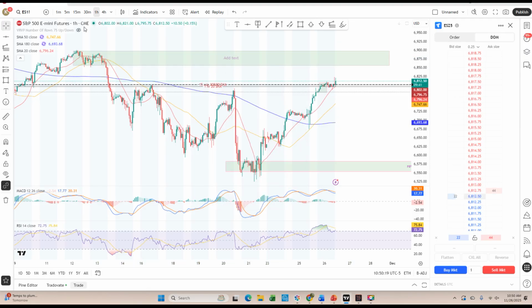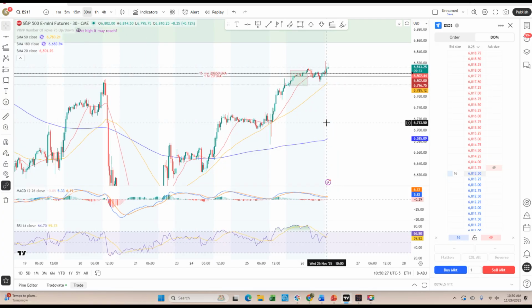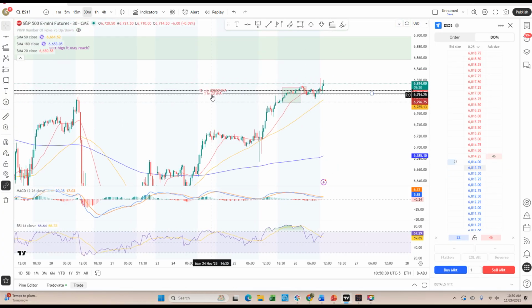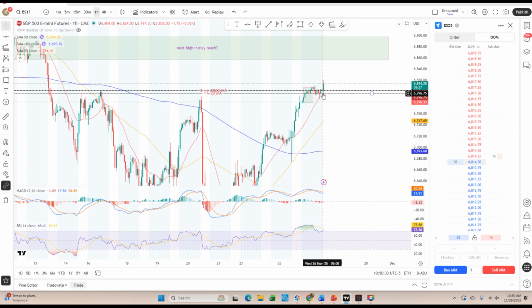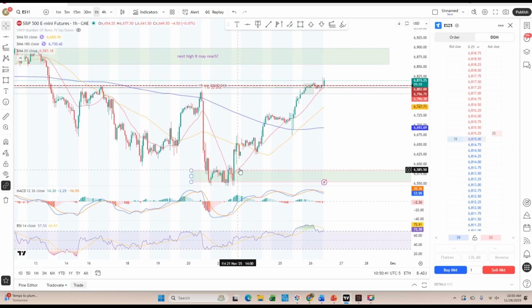All right. Okay, so now that we've got those two areas marked out, we're going to zoom into the 30, just to see where it's at. And I like to also label where the SMAs are, and I forgot to show you that on the 1-hour chart. I put the 20 SMA, which seems to be where it's bouncing off of. You can see it's interacting with that here and here. As soon as it broke through that 20 SMA, I know the wicks have dropped below it on occasion, but it does seem to be a support area, especially since it's already hit it 2 times. This third time, it's going to be a little bit stronger of a support area. So I marked that SMA there.